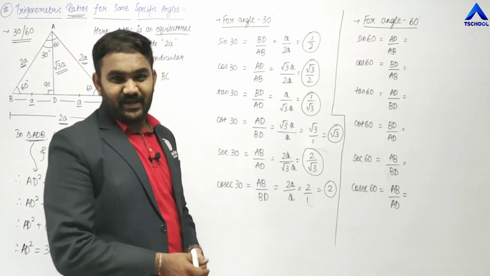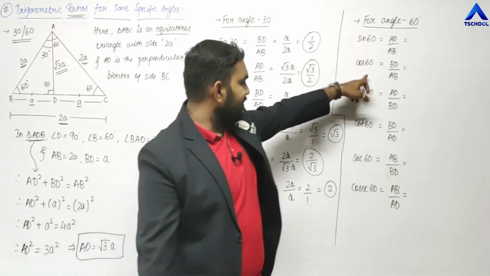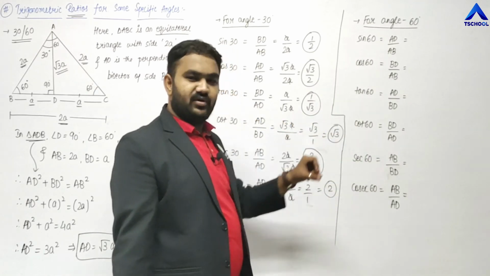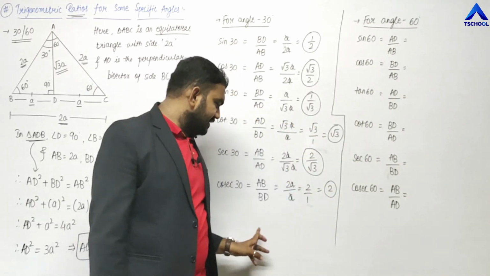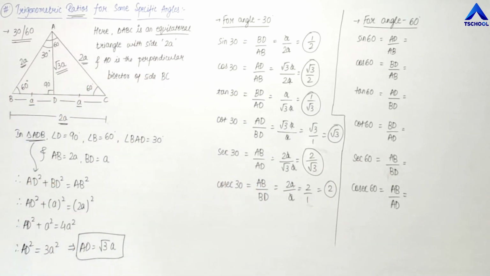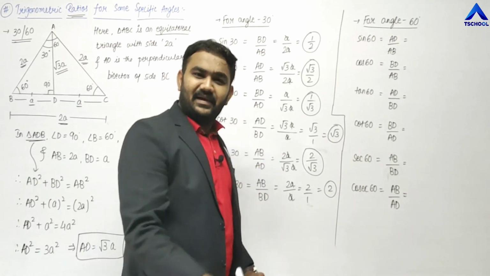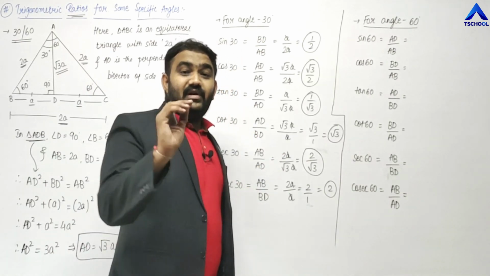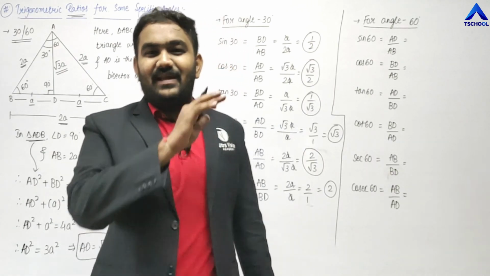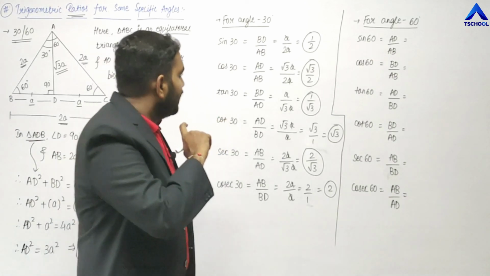So cross multiply, cross pattern. First goes second, second goes first, third goes fourth, fourth goes third, fifth goes sixth, and sixth goes fifth. You can see that the cross pattern continues here for each and every ratio. We will remember it like this. We will try to remember the ratios as simply and as easily as possible. Okay, so let us continue.